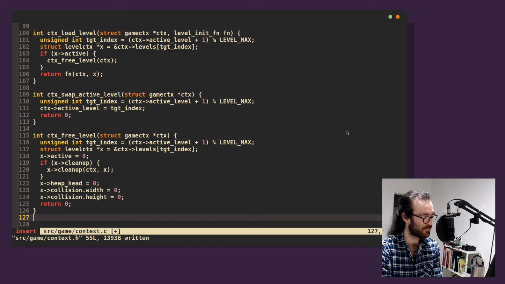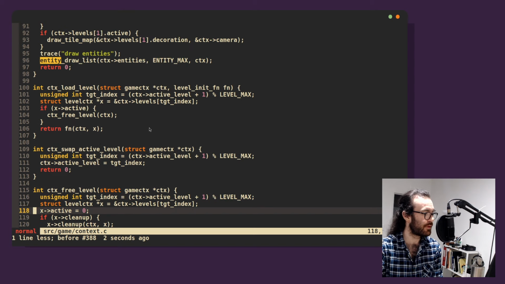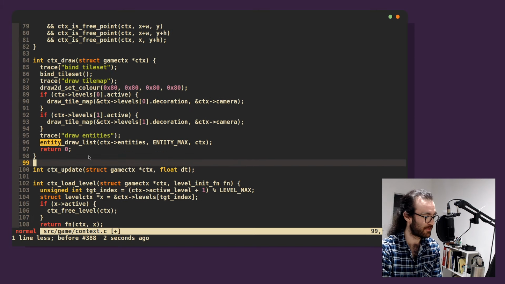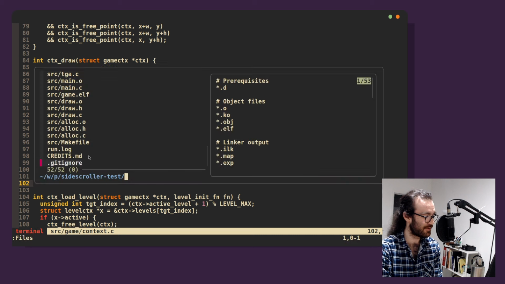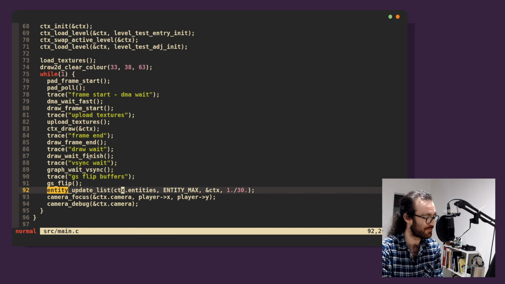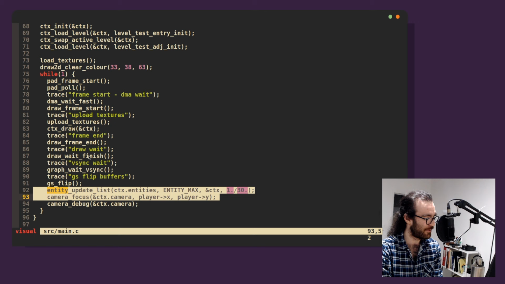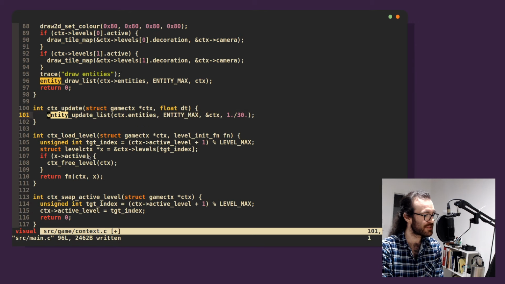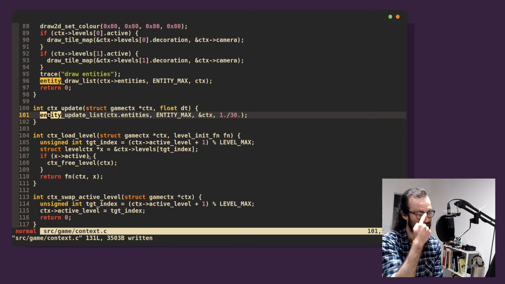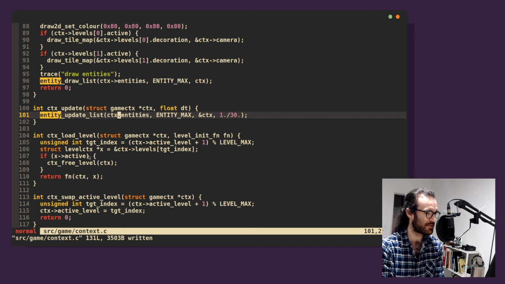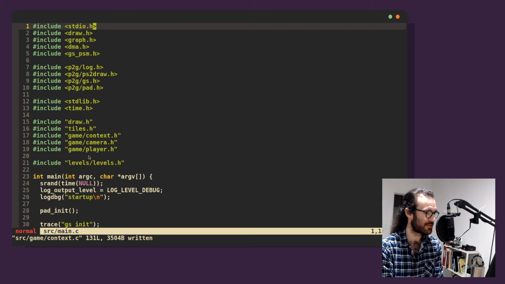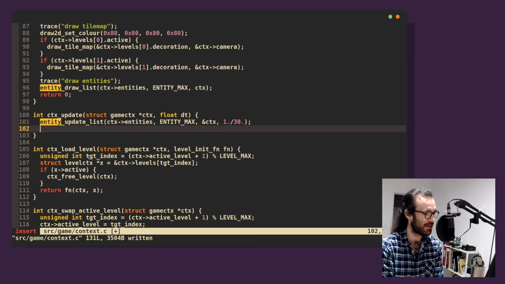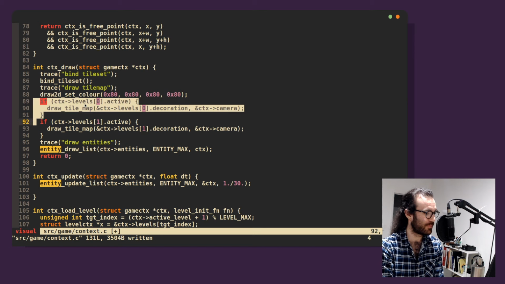And we're gonna put it with context draw, because these kind of go together. They're the kind of run the game one. Now, let's do this for now. Focusing the camera should be part of this as well, but it's too complicated to do right now, so we're just going to roll with this. Entities, entities max, context, entities, entity max. Beautiful. Okay, now we want to say, like we do in draw, we're going to copy and paste this, in fact.